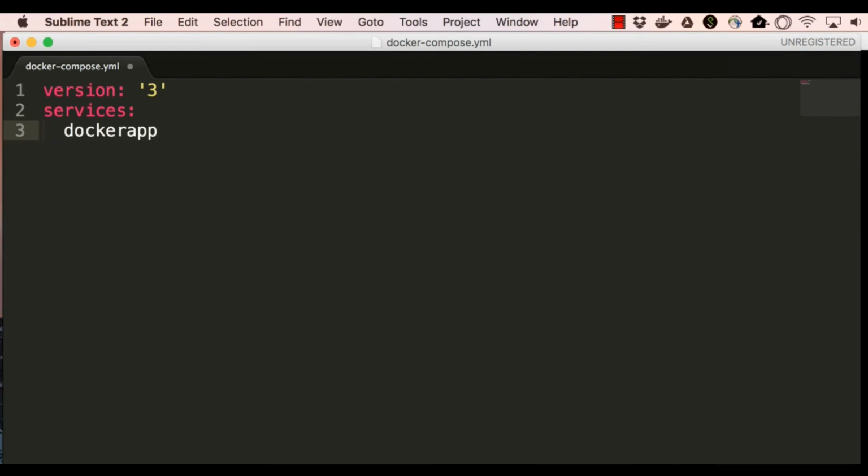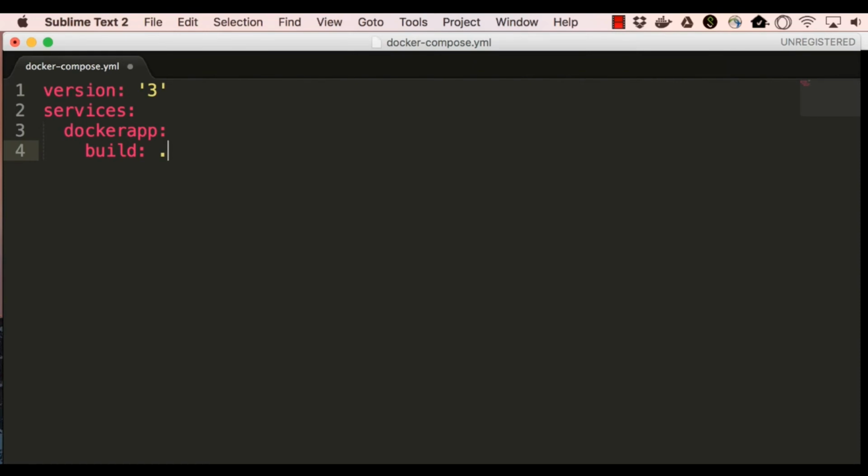The first instruction we'll write is the build instruction, followed by a colon and a dot. The build instruction defines the path to the Dockerfile which will be used to build the Docker app image. Because our Docker app Dockerfile is sitting in the same directory as this Docker Compose YAML file, here we put a dot, which means the current directory.